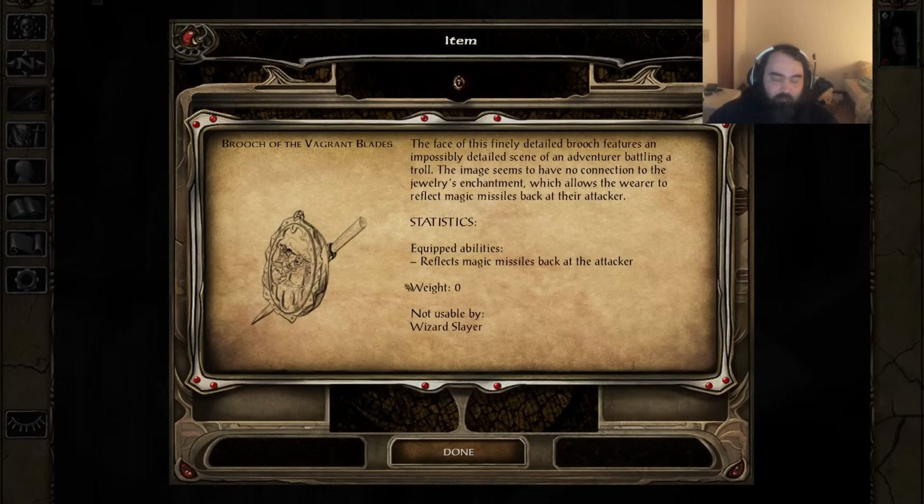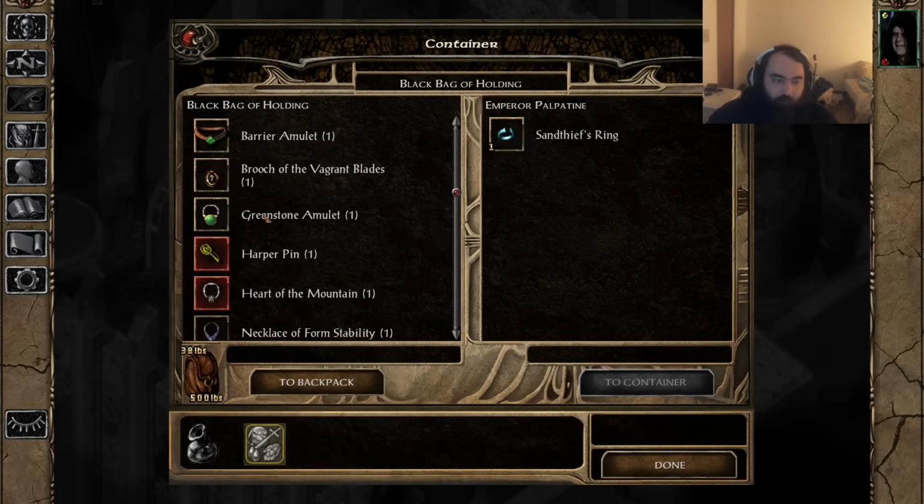Up next, we have the Brooch of the Vagrant Blades, which reflects magic missiles. I think I've used this on several playthroughs, and I've never once seen it actually used to effect, unless I accidentally misclicked and magic missiled my own party member. Completely useless item, RP tier all the way, vendor that garbage.